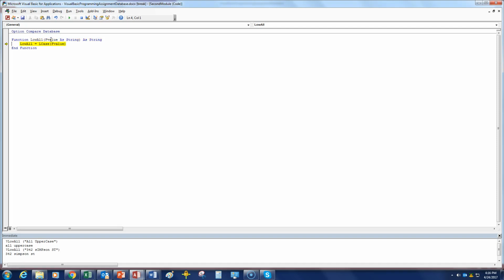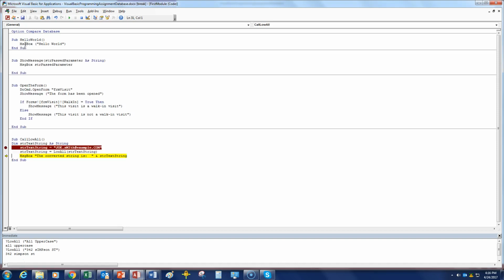We come down here and it executes and converts it to lowercase. That value has that string in it. If we put the mouse cursor over LowAll, you can see it now says Joe Smith at example.com, all lowercase. It returns back to where it was being called from.